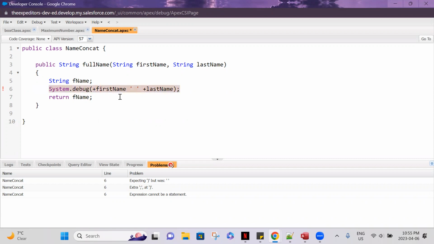Yeah, just fName equals to firstName plus, and then single quote space, and then lastName.